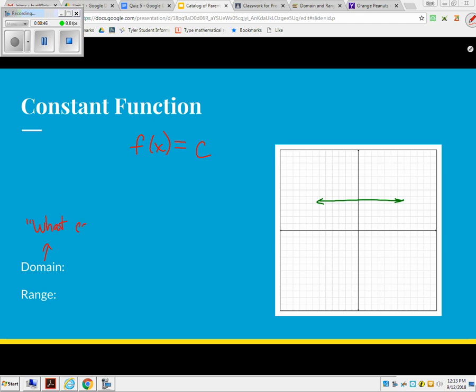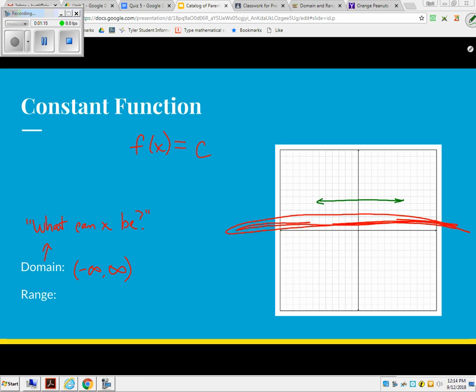Okay? And so remember, my domain, we've talked about this a little bit here. It's asking myself, what can x be? Remember, it's the bread that I'm putting into my toaster. It's what's going into the function. And so if I'm looking at this green line, I'm saying, what can x be? I'm just kind of following it back and forth. X can be anything, any of these x values going back and forth. Anything from negative infinity to positive infinity. That's going to happen a lot in these examples that we have. In your homework, it won't happen as much.